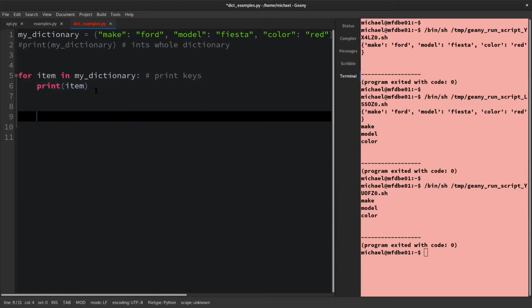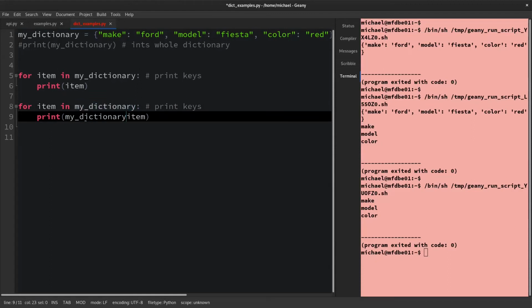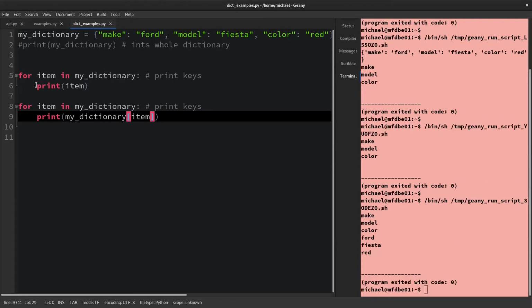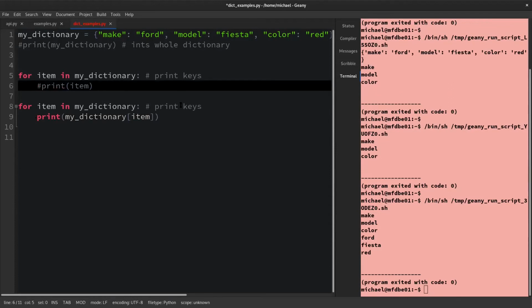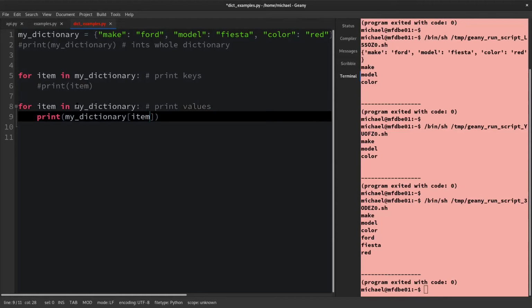For item in my dictionary, this time we want to print my dictionary and then put item into square brackets. Let me run this just to check I'm right, doing this from memory. Okay, good. Let's comment that one out and say print values. To print values, we just run this, and it'll print only the values.